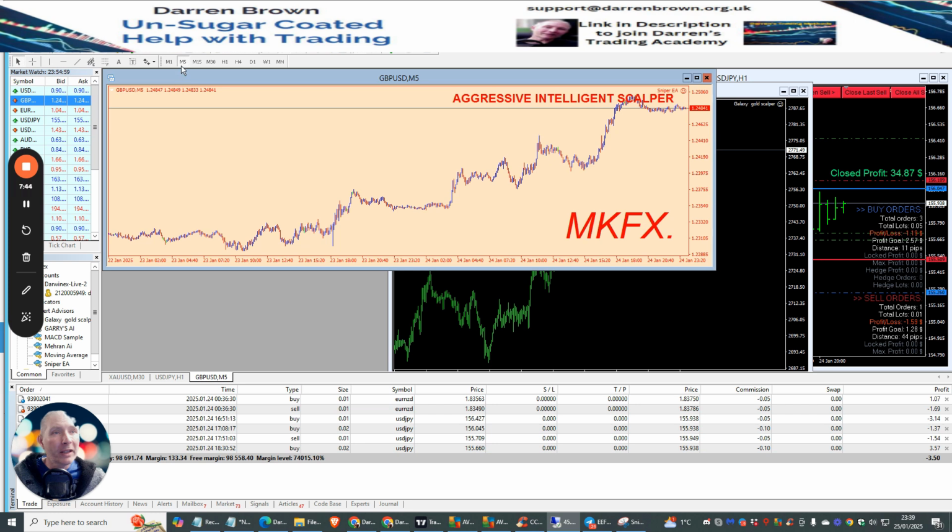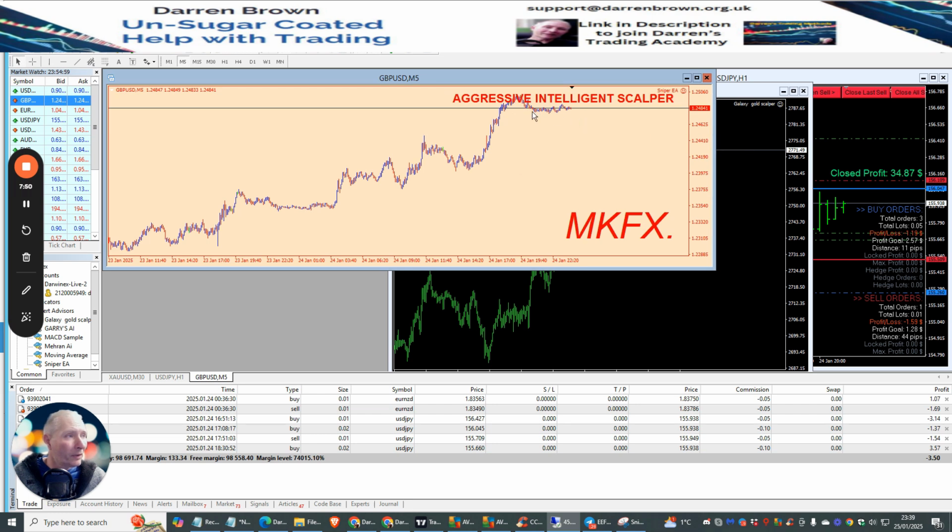Now you want to set this for a 5-minute window. You also want to make sure that you set the shift end of chart from right border. This just gives you a little bit of an indication of where it's going. And you could add, if you wanted to, another indicator on here, which is going to help you. Not that you need to worry, because this bot is just going to be auto trading anyway, so you don't really need to get involved. But you could add a 200 MA and a 50 MA just to see where the market's going.